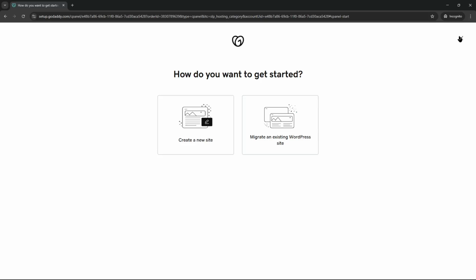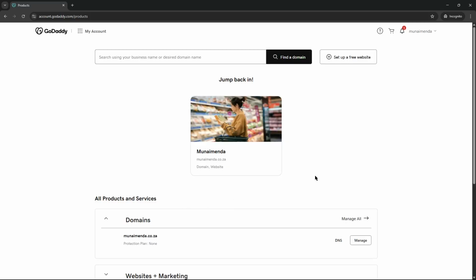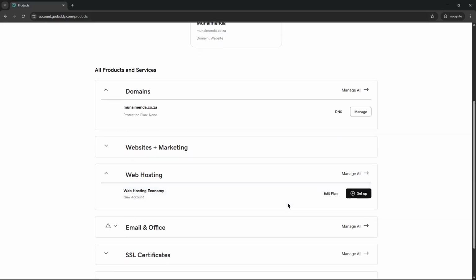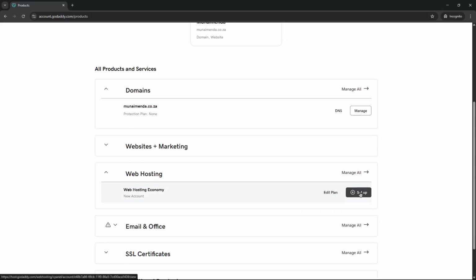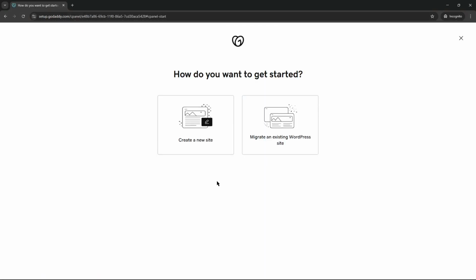Now press on this X in the top right corner. Now scroll down to web hosting. Then click setup. Click on this X in the top right corner.